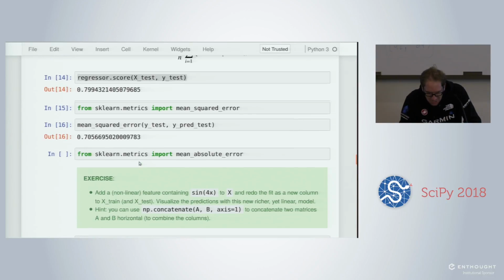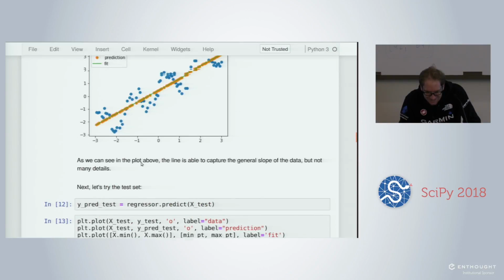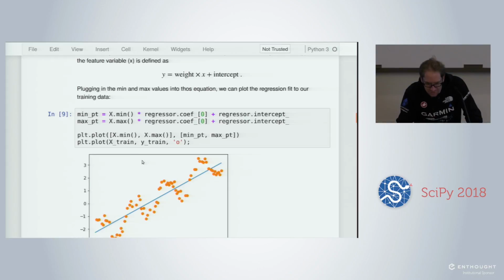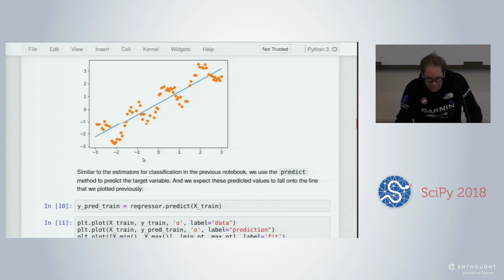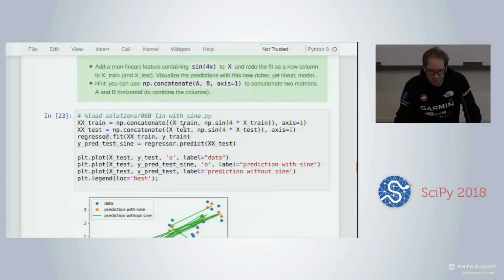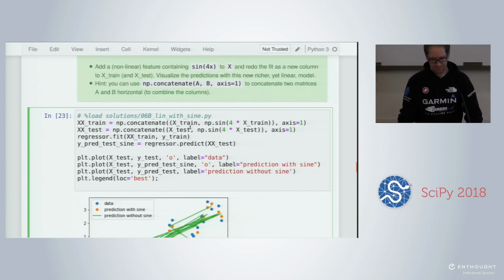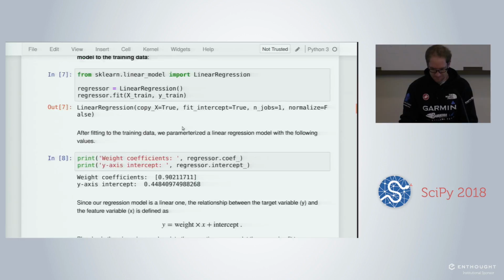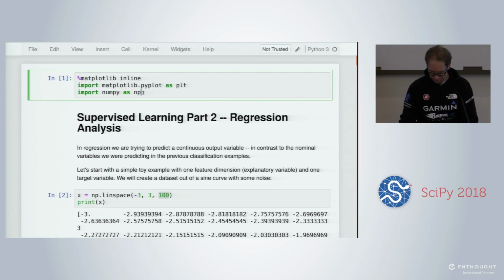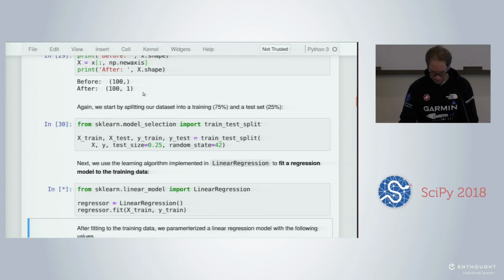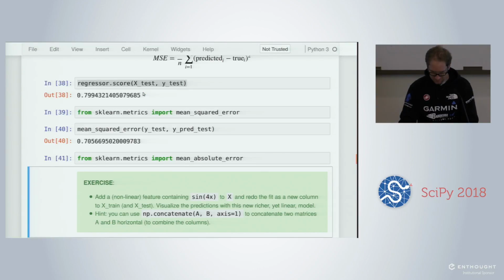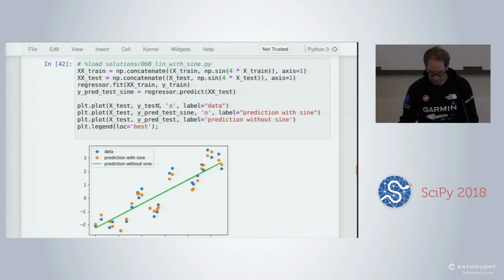It's not the same data anymore. It's my X. Okay.